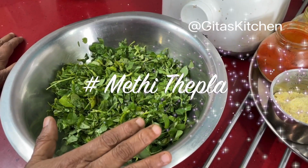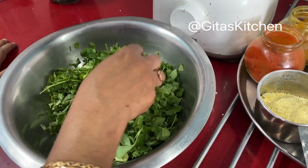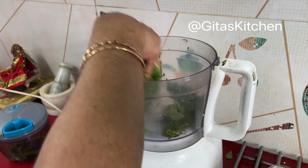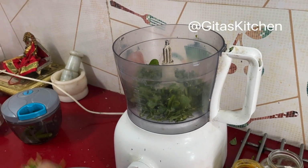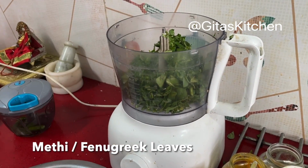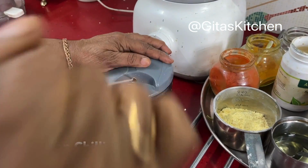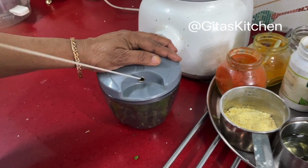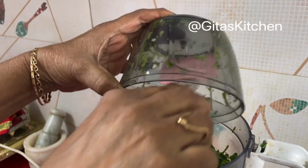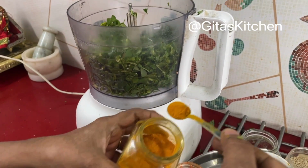For making the thepla, I have washed and roughly chopped the methi leaves. The quantity you can take as much as you like, there is no fixed quantity. Here I am taking about 2 handfuls of these methi leaves. I will also finely chop 2 green chillies. You can even crush the green chillies if you like. We will add in all the masalas one by one.